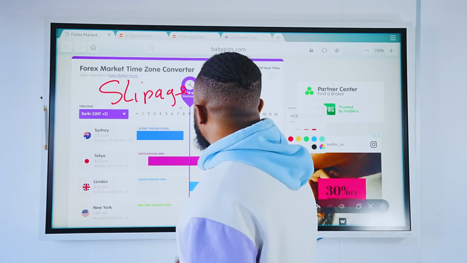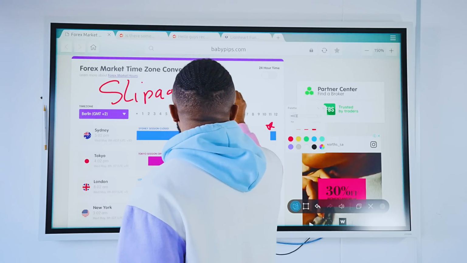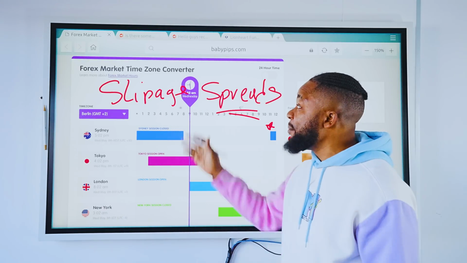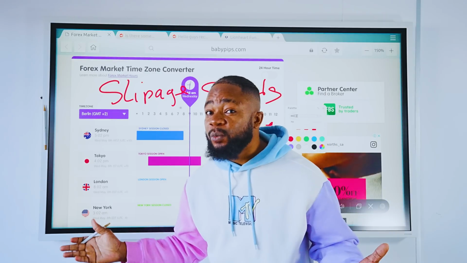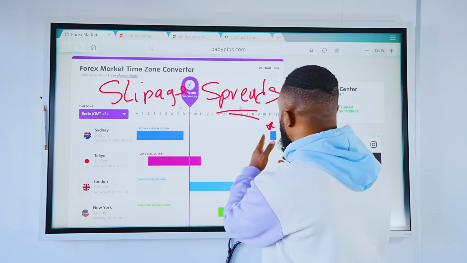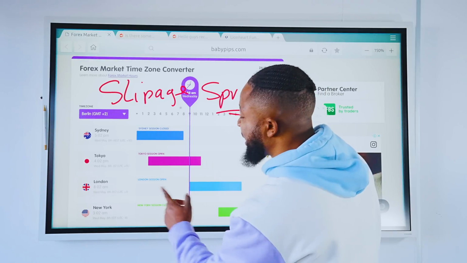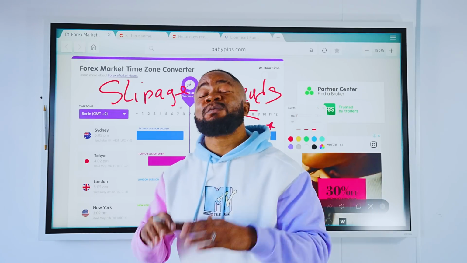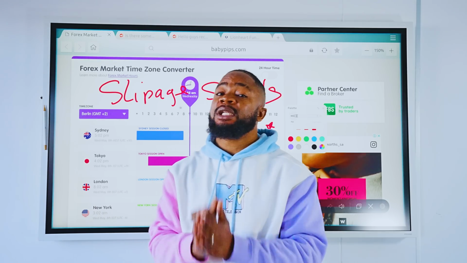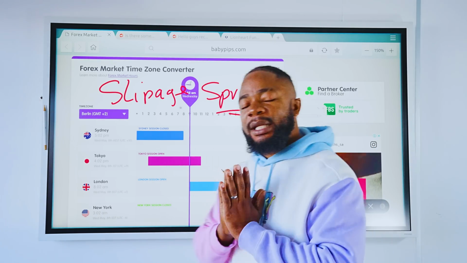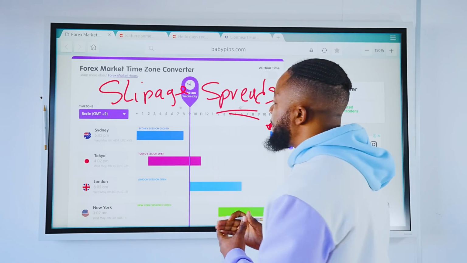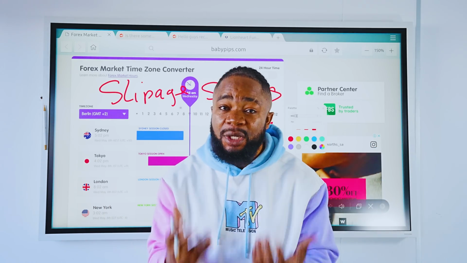And another thing you witness is spreads. The spreads are going to be crazy. You can even buy into a trade and the spread will be maybe 5 pips, 10 pips, 18 pips during the Sydney session or the Tokyo session. That's why I advise you not to trade during this period. Why? Because the market is very, very quiet. I'm going to use the simplest terms: the market is very quiet and there is very low liquidity in the market.